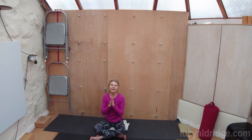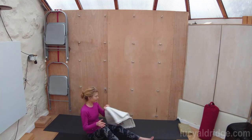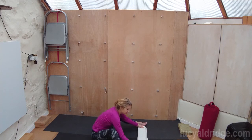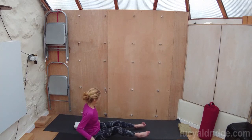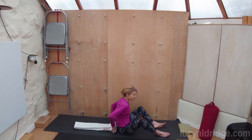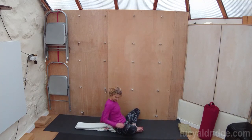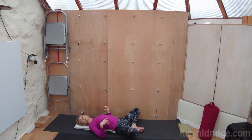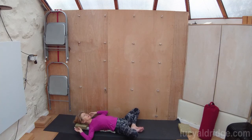We've got Baddha Konasana. So you're going to take your blanket. I want you to, you don't have to have your blanket, but if you want to, take your blanket. And for your Baddha Konasana, you've got the sticky mat there. Have the blanket coming right in to support the lower back. So it should feel nice, it should feel comfortable. Very comfortable. If it doesn't, then you need to change it. If you need a support for your head, take a foam pad, place it under your head.